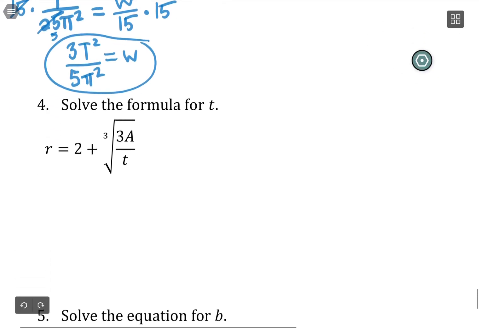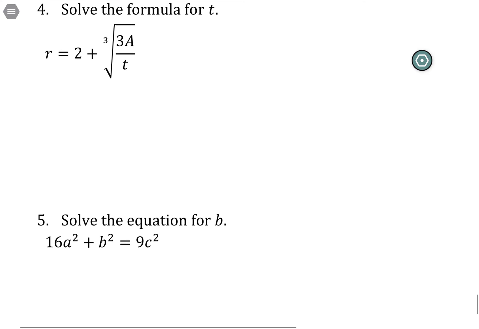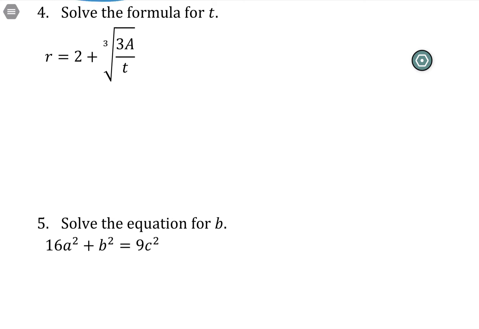Okay, let's see. One with a cube root. So we're solving for t. That's a little tricky because t's in the denominator. So somewhere along the way, we're going to have to get t out of the denominator. I would say that's the first thing going on, is that division. And then, focusing on t, it's really easy to get distracted and look at a. I was starting to think about that multiplication, but really I don't need to separate 3 and a. I just need to separate the t from the 3a.